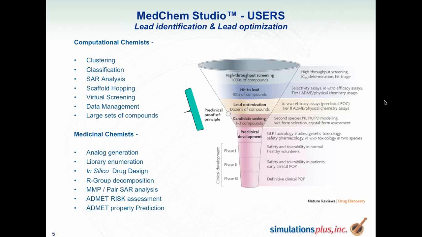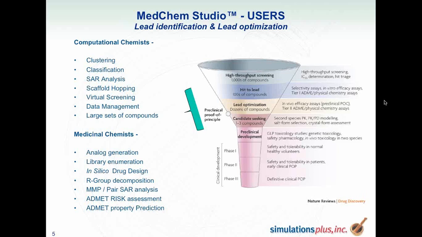then there is a lead. The identification of the lead would eventually need the optimization. So there's a lot of work that goes into this initial preclinical stage, which is performed by the computational chemists and the medicinal chemists. The computational chemists mostly need to cluster these compound libraries and classify them, looking for the most active class of molecules that hit a particular target.